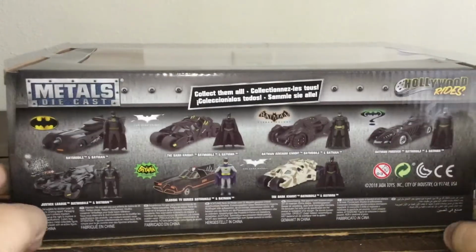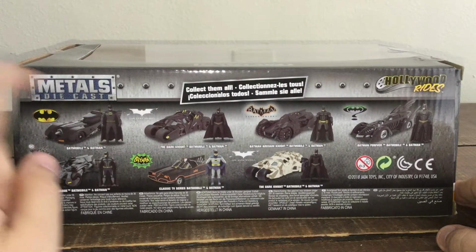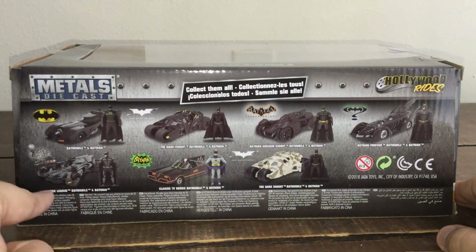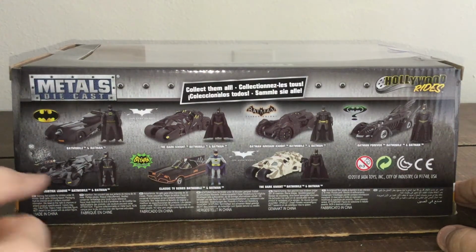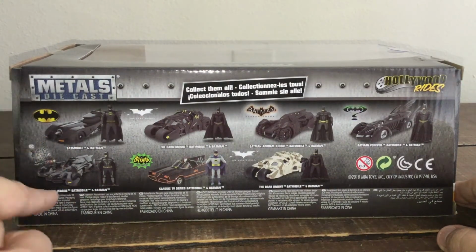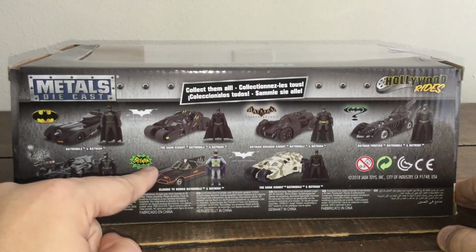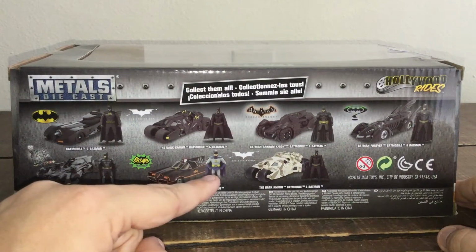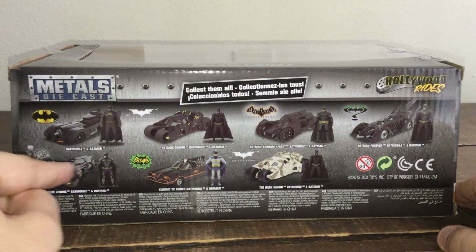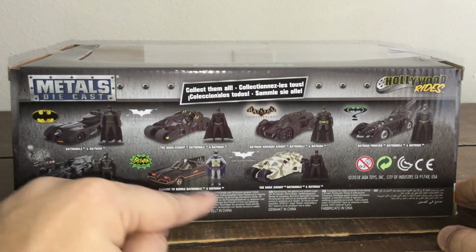And of course there's one on the back, and of course you can collect all these different Batmobiles. The ones that I got already are the Batman '89 and the Justice League, Ben Affleck's Batmobile. If I see the different one without the weapons from Batman v Superman, I'll pick it up, but not this one because it's got the weapons on it, though it's the same style. You've got the classic TV series Batmobile with Adam West, with the minifigures.